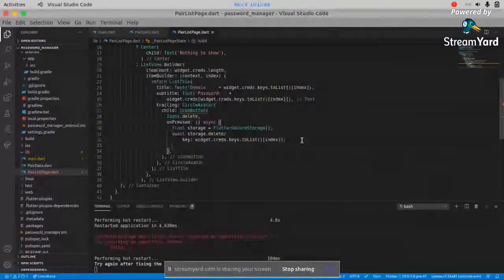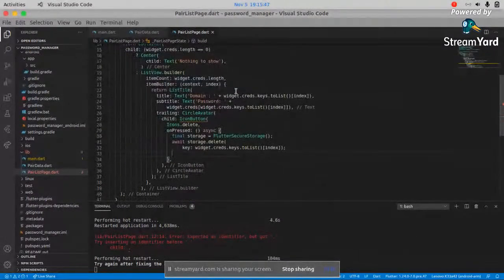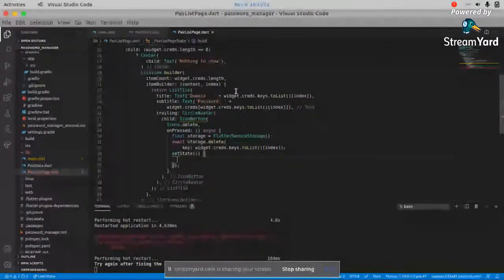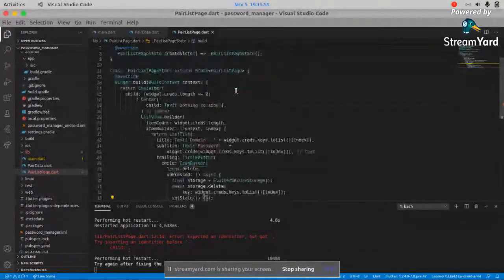For now the credentials will have the same value, so I'll be calling setState such that it works for me.